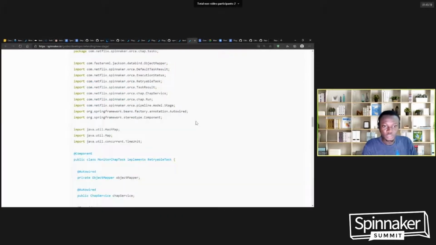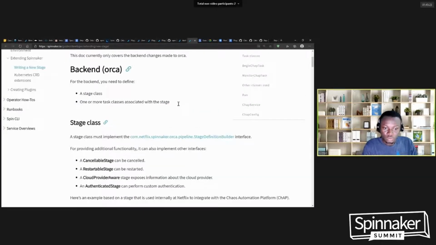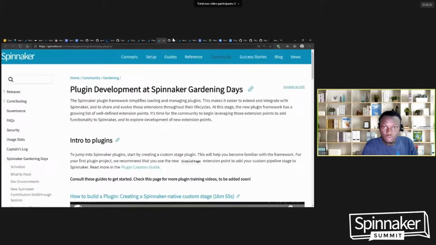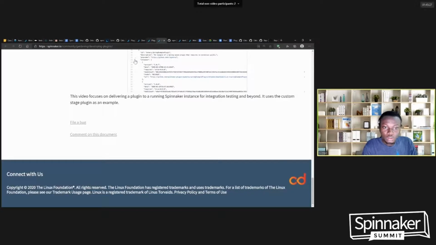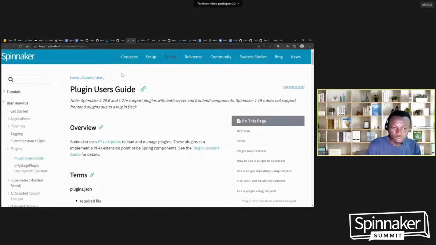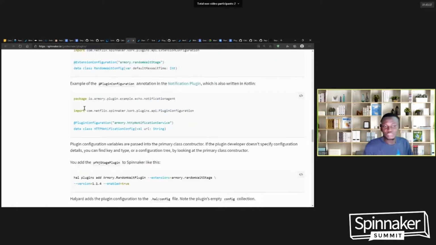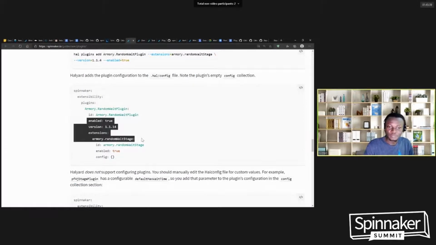Looking for a PF4J plugin. Yeah, so you could easily define the configuration here and then retrieve it via that plugin configuration annotation.